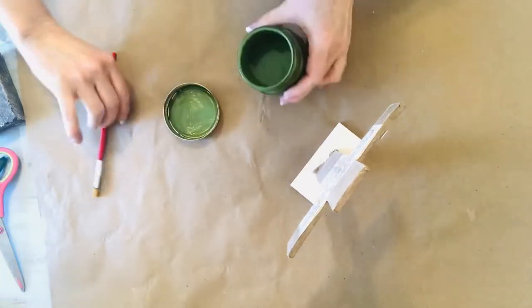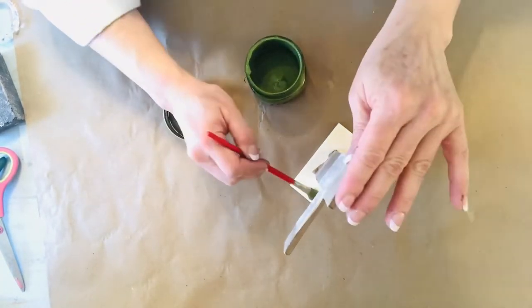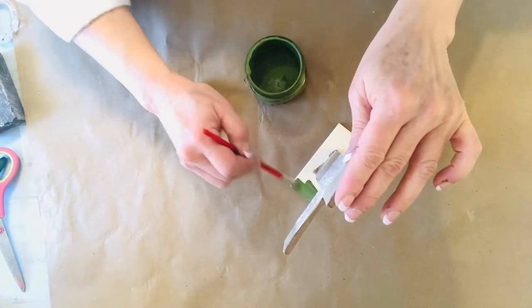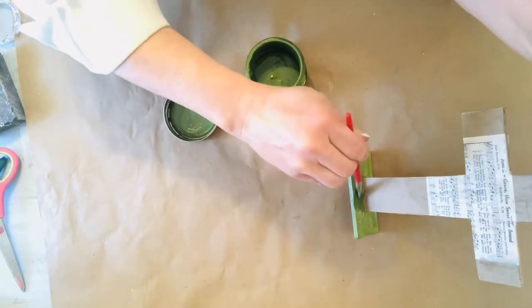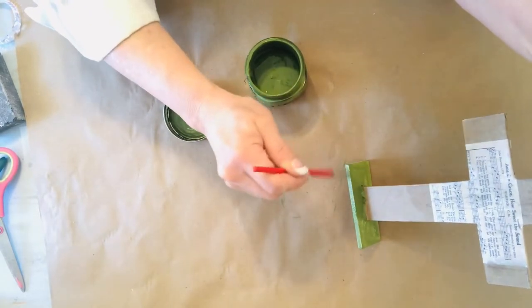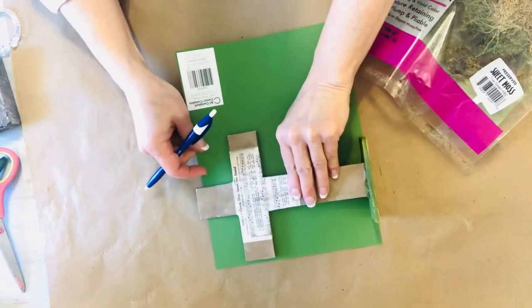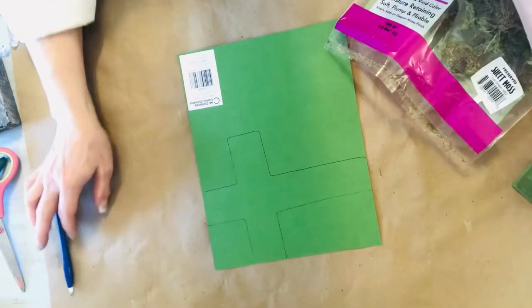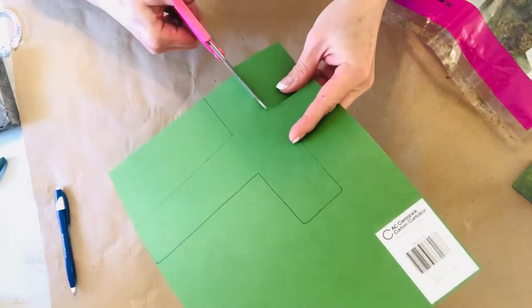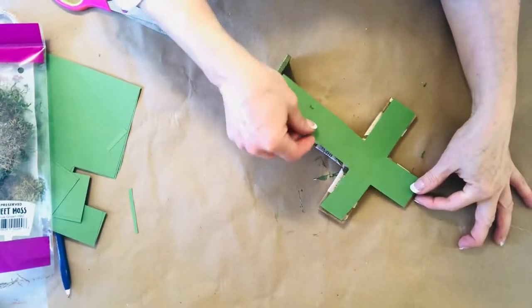The question of the day is: do you have a favorite Easter song or hymn? If you do, share it in the comments below — I would love to hear your traditions or memories surrounding Easter. To make this piece look a little bit more polished, I am painting the base of it green and then I am cutting around the cross to make a backing and to cover some of that decoupage paper.